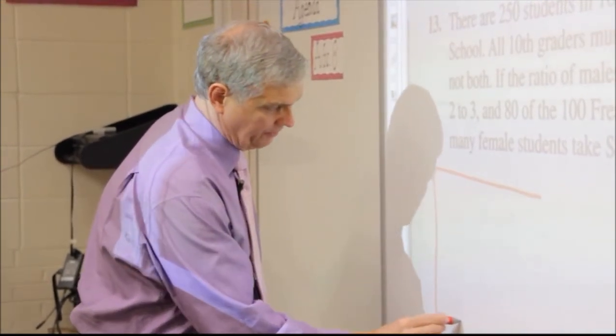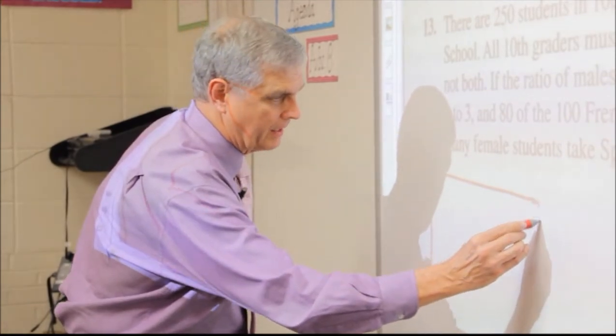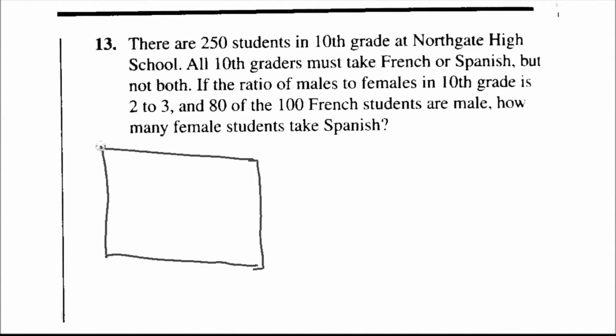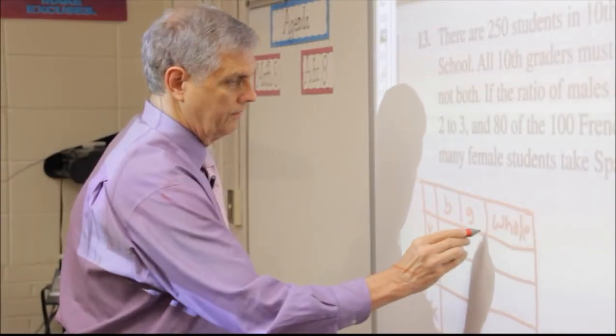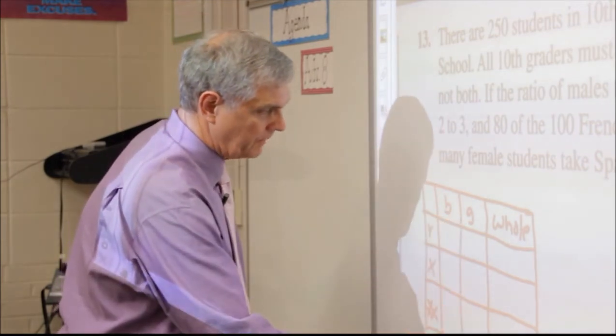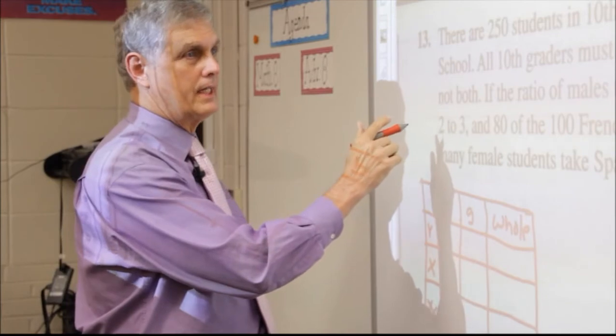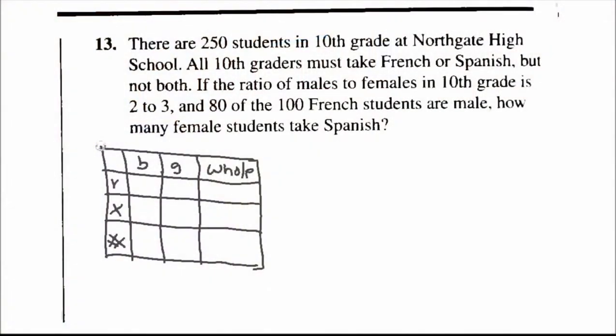And this is very similar to the example I gave you in the beginning when we were speaking about using this tool. So it should be pretty simple for us. Okay, this is our overall totals. This is our multiplier. This is our ratio. And we've got boys and we've got girls. And this is the whole. Okay, let me draw these lines down. All right. So the ratio of males to females is 2 to 3, so we put a 2 here, a 3 here, and it's a total of 5.